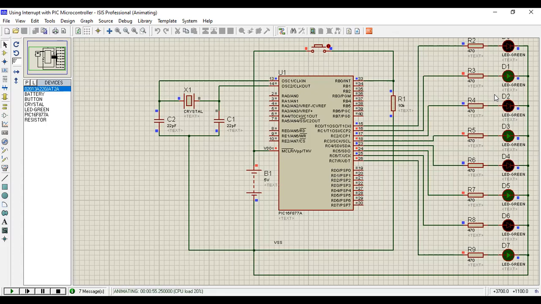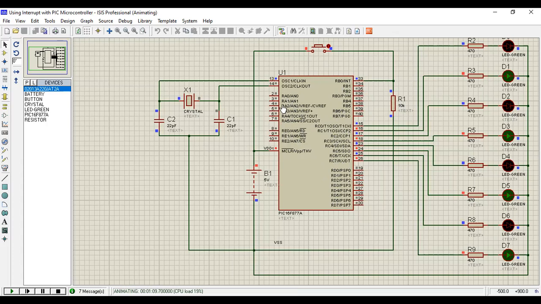So what are the initial conditions? Here I am connecting, how many ports do we have here? Can you see? Port A, port B, port C, port D, and here port E as well. It has only 3 bits.